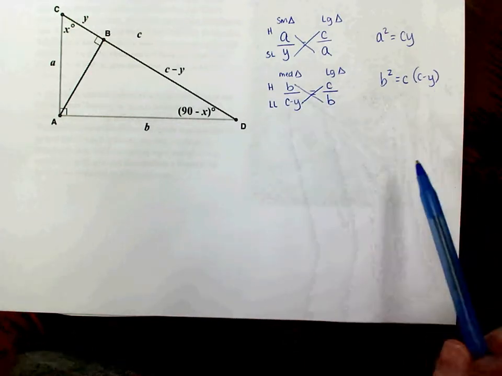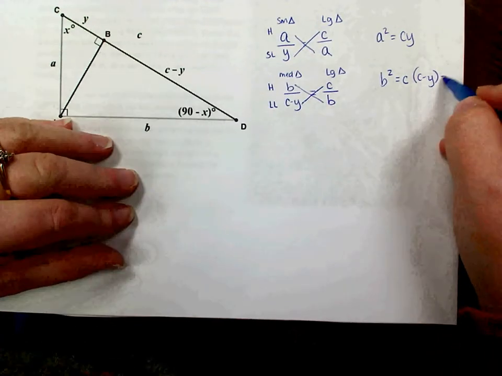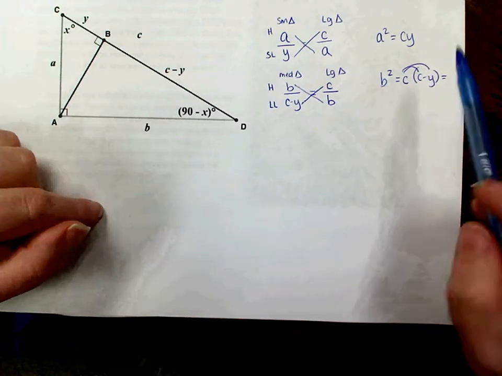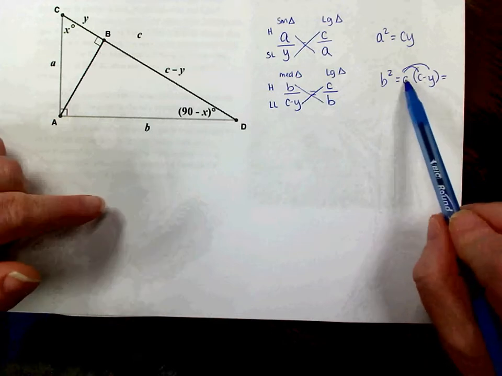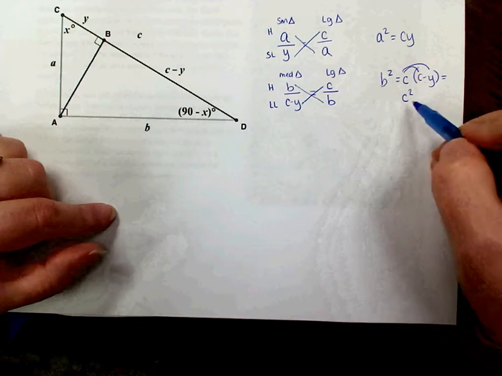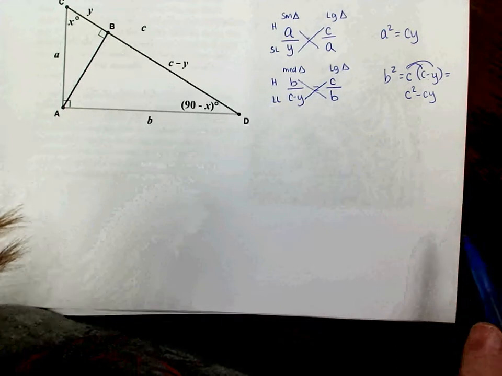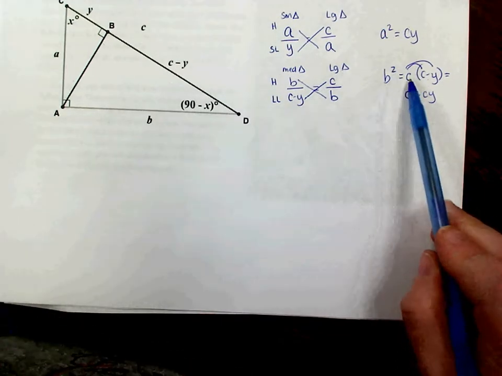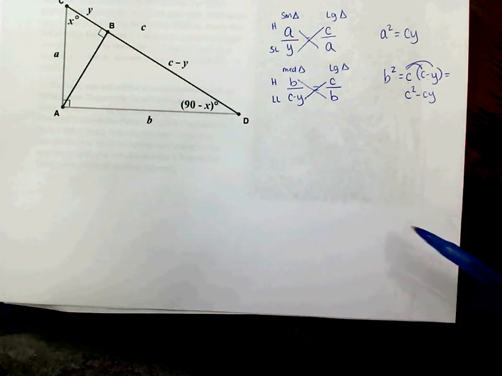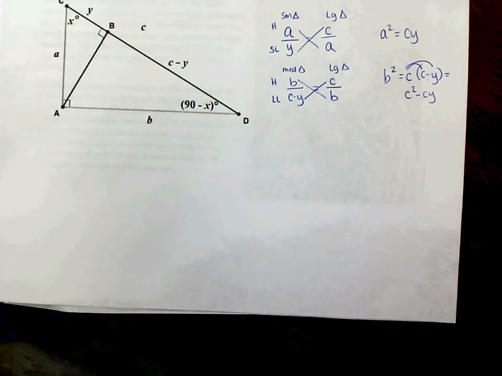And so that's why you have two equal signs next to the B squared, because we're going to simplify this by getting rid of the parentheses by distributing the C. So B squared equals C times C minus Y, that when we distribute, C times C is C squared minus C times Y, which is CY. So that's what you have in the second blank of your notes. B squared is equal to C times C minus Y, which is equal to C squared minus CY. So hopefully you see where those came from using the concepts we just learned in topic 13.